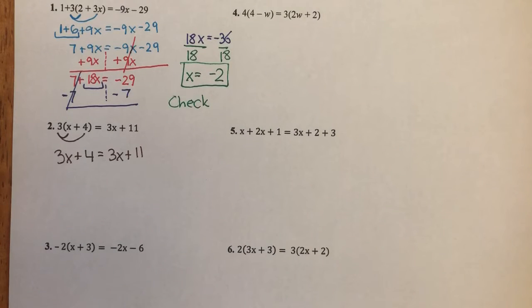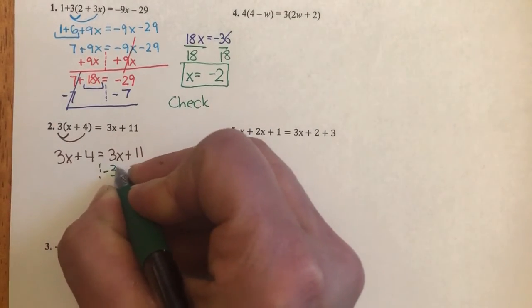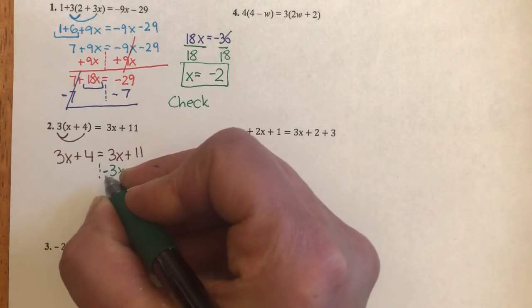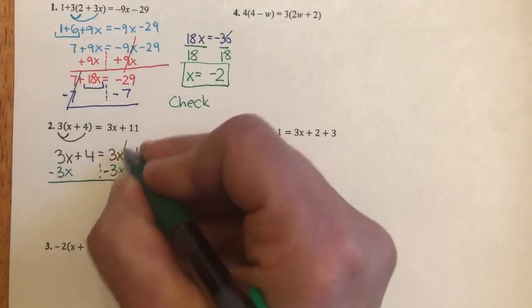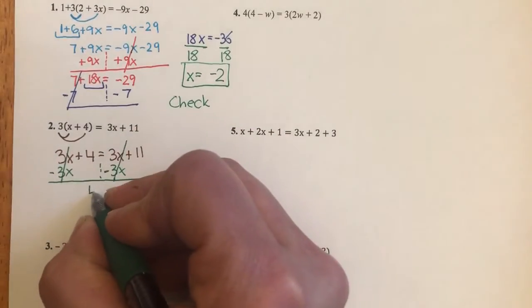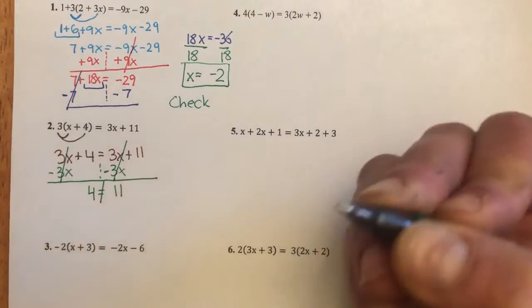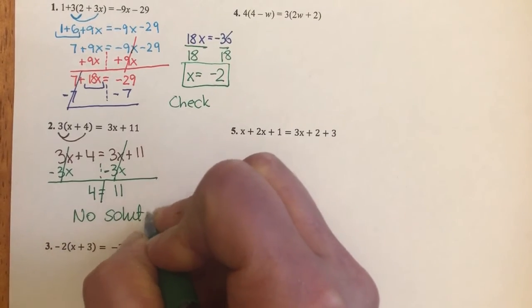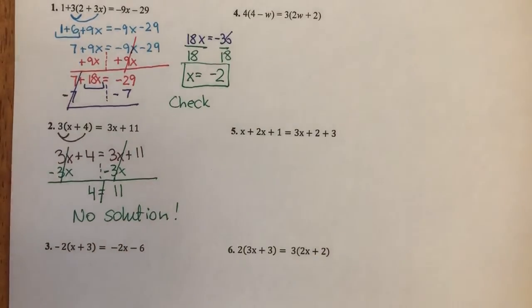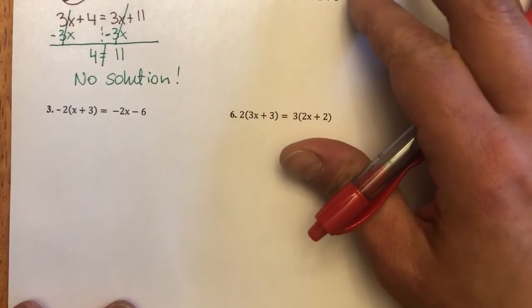Then I am going to follow my step 2, which tells me to move the variable to one side. Well, I am going to subtract 3x. This is positive 3x, so I will do the opposite operation. So here we go. We are subtracting 3x. Watch this. This is gone, but this is gone as well. What I get is that 4 is equivalent to 11. And this is absolutely not a true statement. That means that there's no solution.